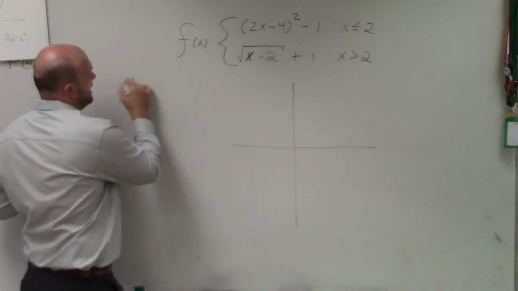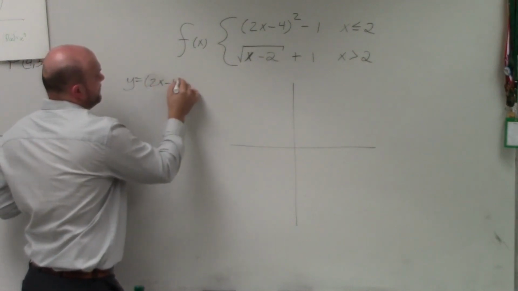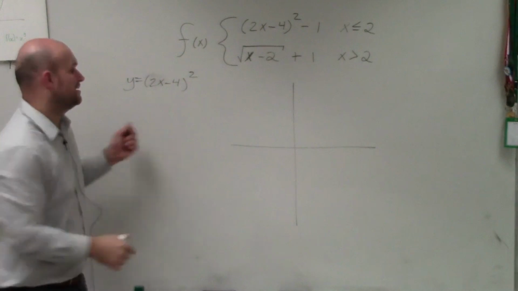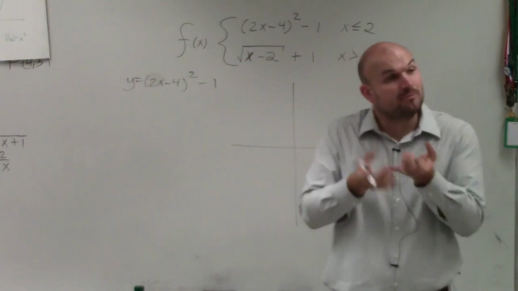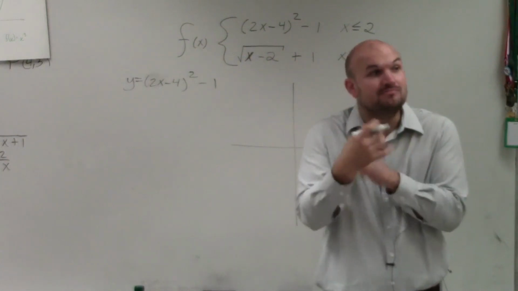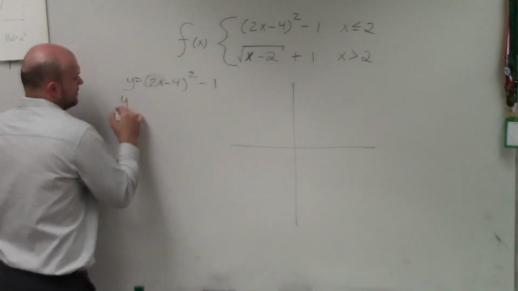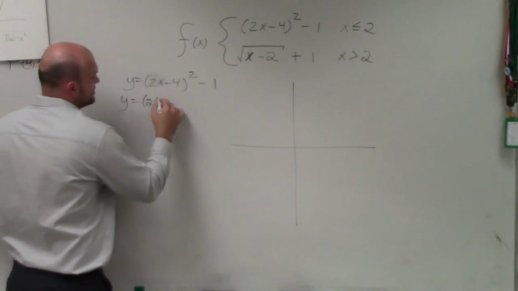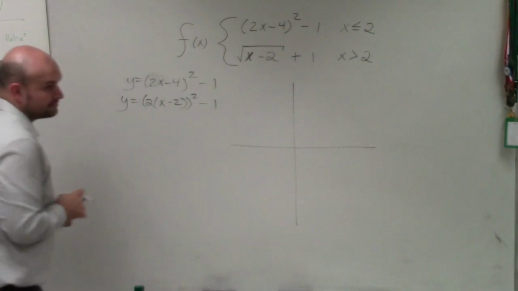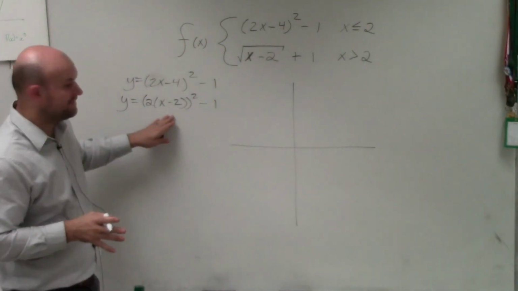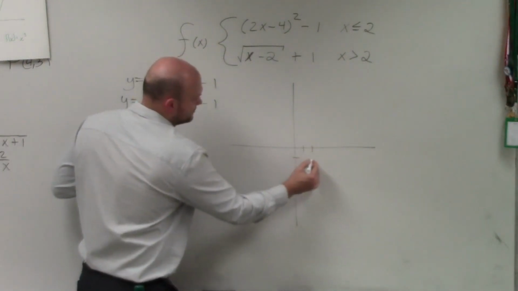So you can think of y equals 2 times (2x minus 4) squared, again, minus 1. Again, what I said is whenever you have a compression or reflection inside the function, but you also have a translation, you have to make sure that it is being multiplied by both of them. So I need to factor out a 2, which leaves me with 2 times (x minus 2) squared minus 1. So now when I graph this, my vertex is now over 2, down 1.